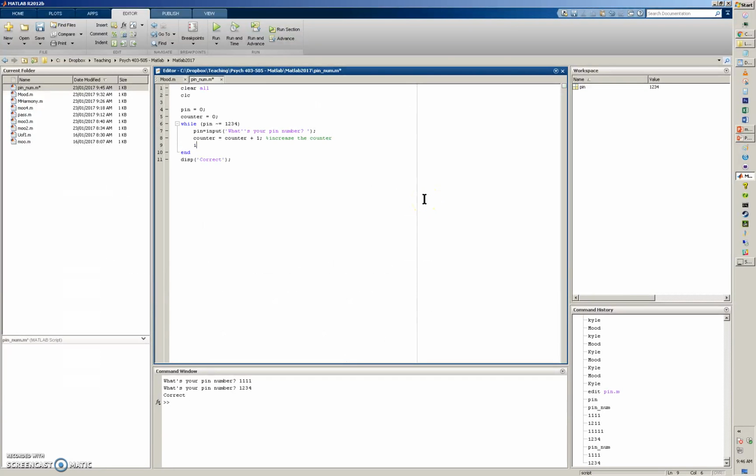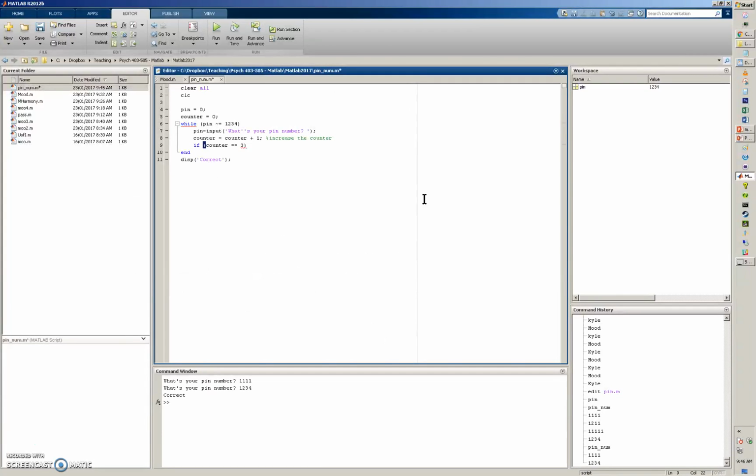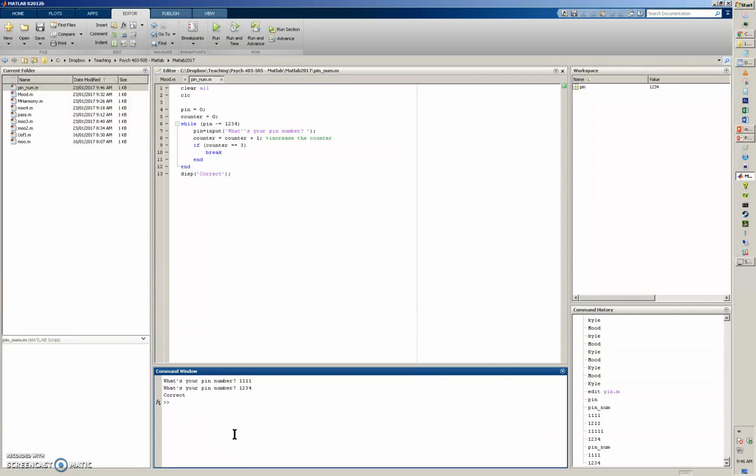Now, inside here, we can say if counter is equal to 3, once it gets to the third choice, then we can say break out of the while loop. And so then if we save that and we type in pinnum now, and we just do the right number, it'll say correct.